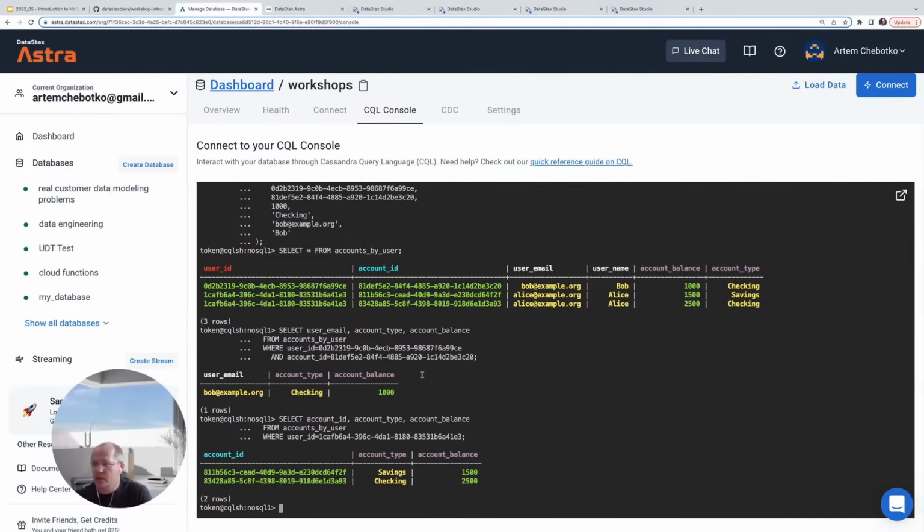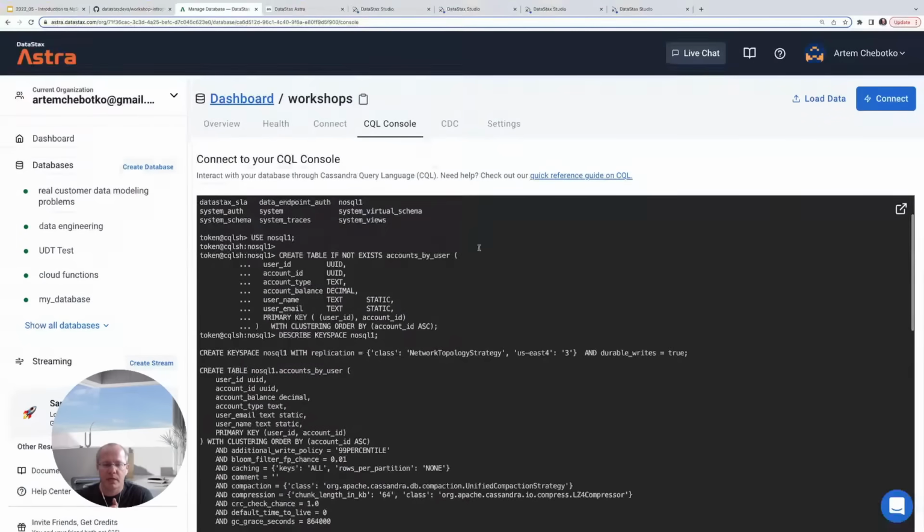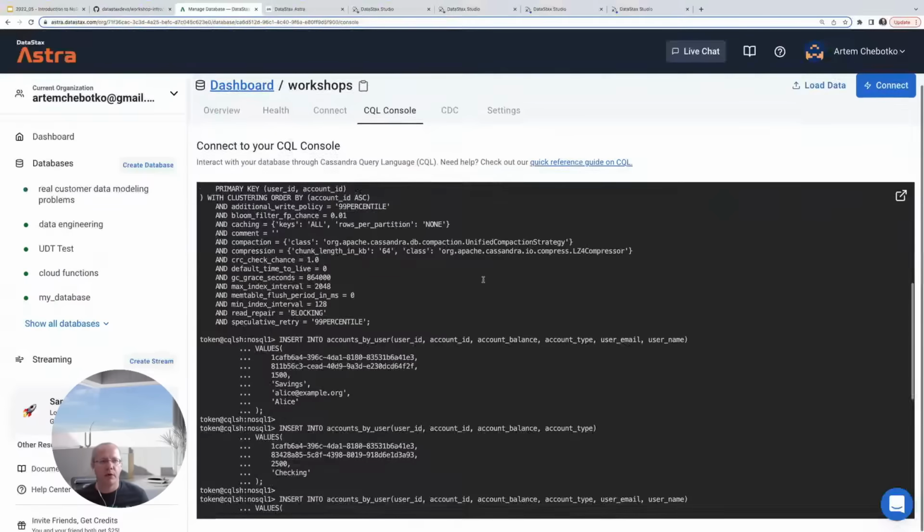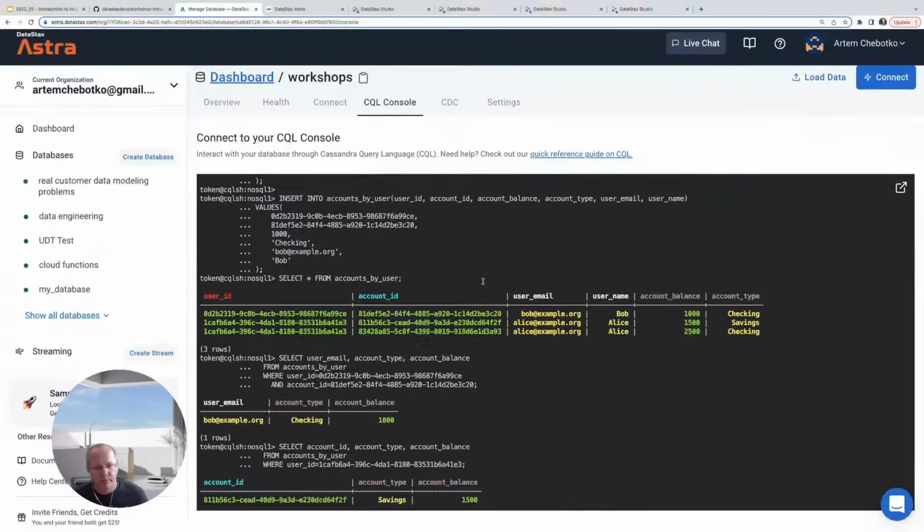So this is what we did: we created a table that stores both users and accounts in the same table instead of creating two tables. We inserted 3 rows, and we are able to query the data. Very simple. If you know relational databases, you see that the syntax is familiar. You're dealing with tables. There are also indexes here. There are materialized views, actually not in this version, but there are indexes that you can use to index your data to query based on index as well.